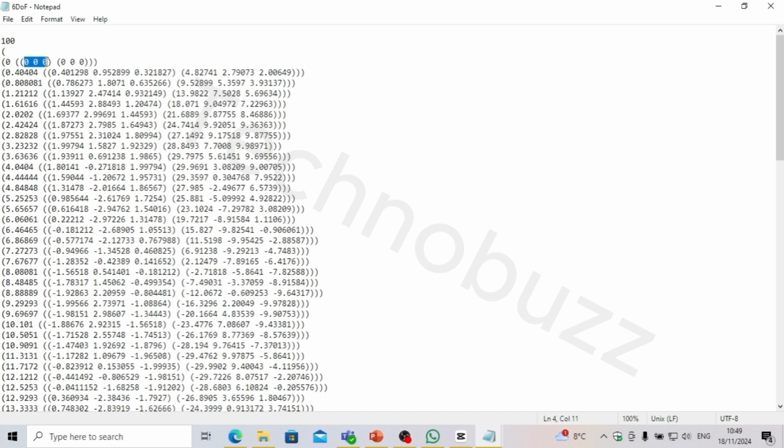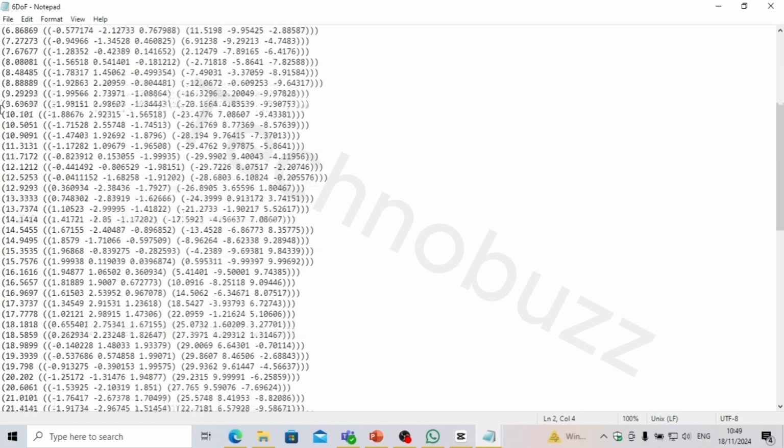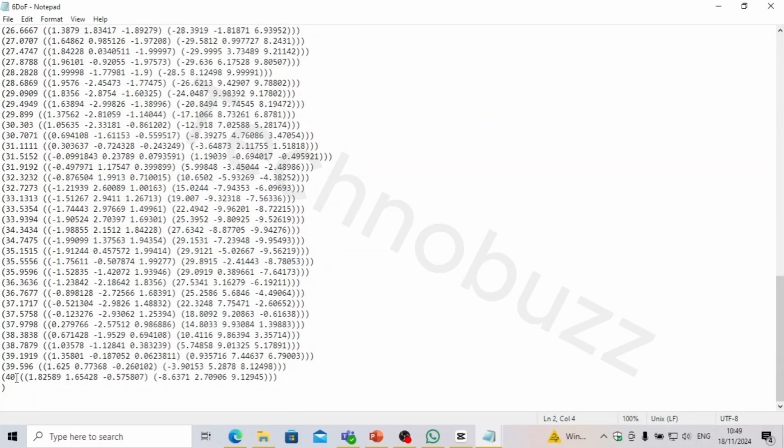The set containing these three columns contains the translation data in three directions, and the set containing these three columns contains the rotation or oscillation data in three directions in terms of omega. The first number 100 corresponds to the number of time data up to here.